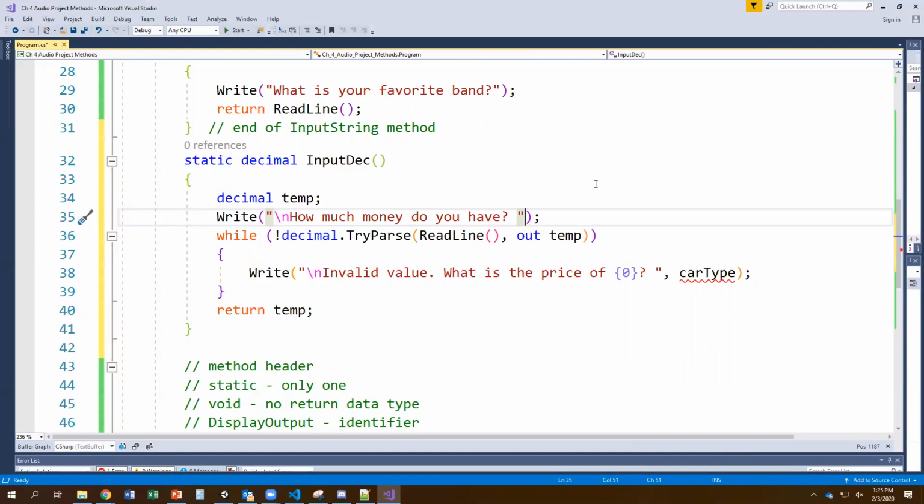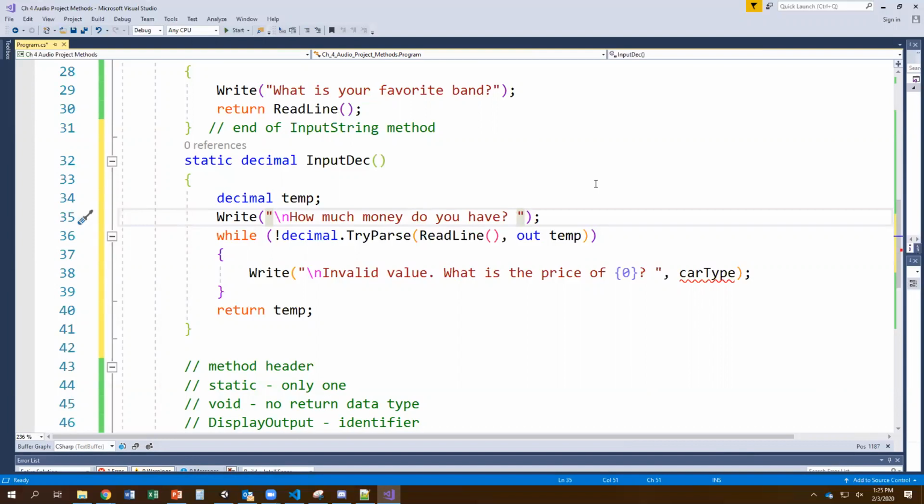So we're going to write out our prompt, and then when we read, we're reading right here, this read line statement that's embedded within all this other code. We're reading in what they type, and we're processing it immediately with a try parse statement. What the try parse statement does is it takes that input and says, hey, can I parse or convert that input to a decimal?